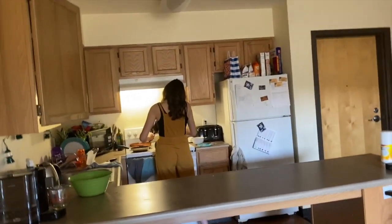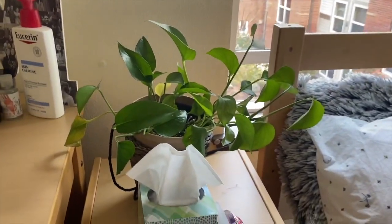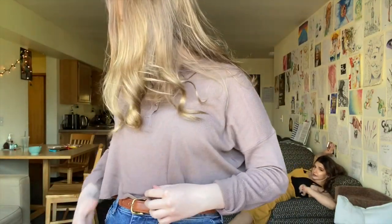Tuna melt. Mac and Ched cheese. Oh my gosh, my plant is so much happier now. Get that picture. I'm putting it on video.